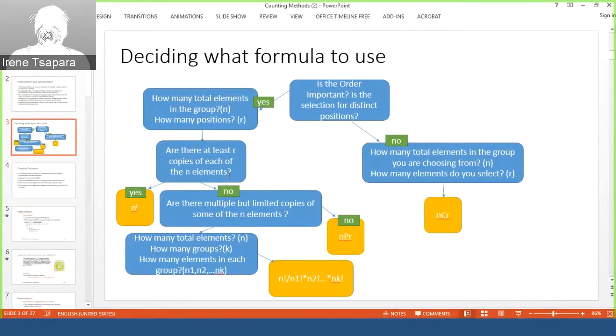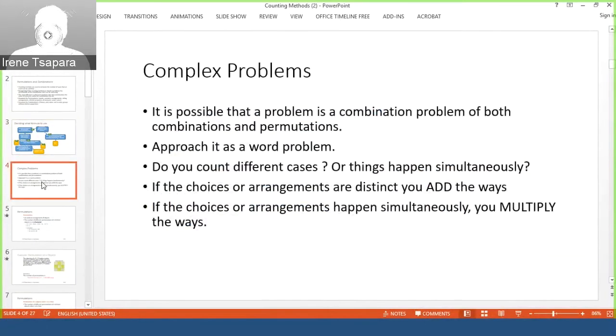So immediately I need to work with this problem in a different way, and I have a different formula to perform. I'm not going to go through the entire diagram, but I just gave you the idea behind these questions that you need to ask yourself in order to decide what formula you use every time. Okay, it is helpful.